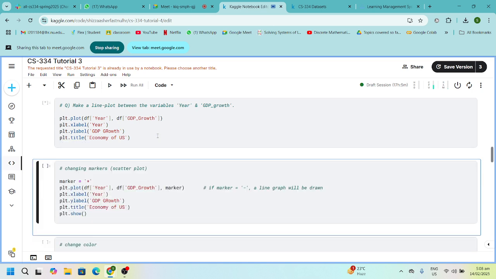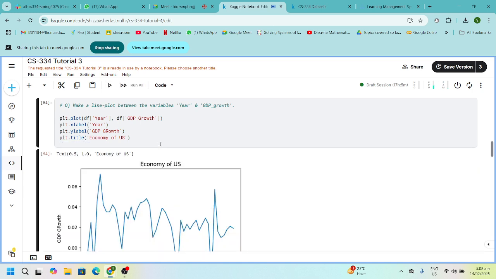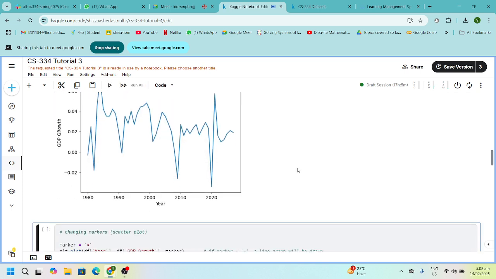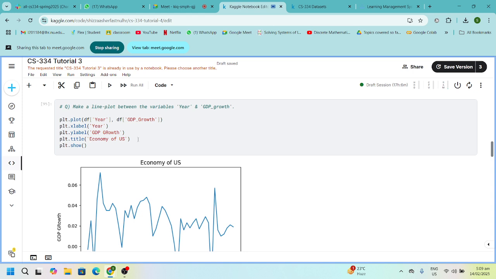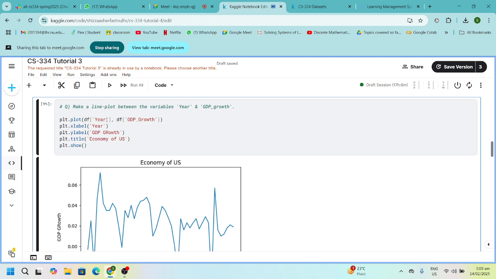It works without the show command as well, but when you're doing it within functions, you would want to have this command added as well if you want to show the resulting output instantly. Okay, and this is what I have obtained. It may feel like a lot of commands for one plot right now, but this is something that we did not see in pandas yet. You can set the X label to whatever you want, you can set the Y label to whatever you want, and then you can add a title of your graph as well. You can even change the colors and the markers over here. We're going to look at that.